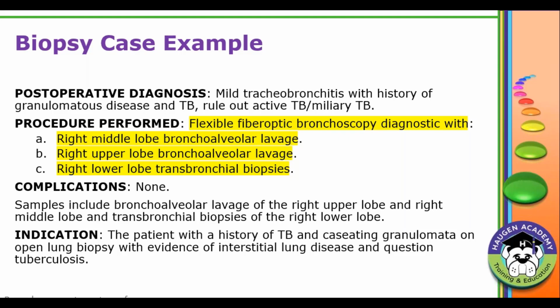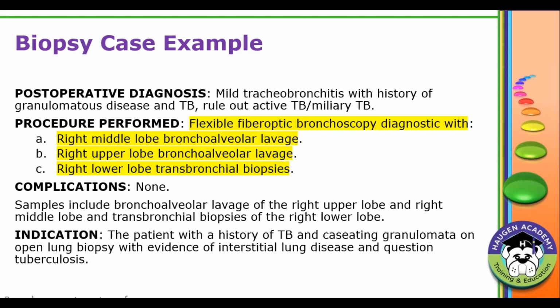In the procedure header, even though we need to still read the report, we can never code from procedure headers. The things that jumped out at me here were the fact that he talks about doing a flexible fiber optic bronchoscopy. And I will tell you right now that flexible versus rigid is a big deal for CPT coding, but it makes no difference on the PCS side. Rigid scopes are exactly what they sound like. It's a piece of metal or a rigid tube that gets stuck down, and you can only go so far with that.